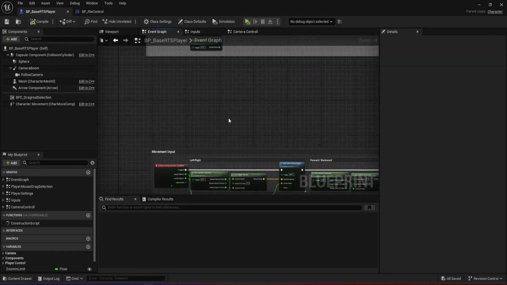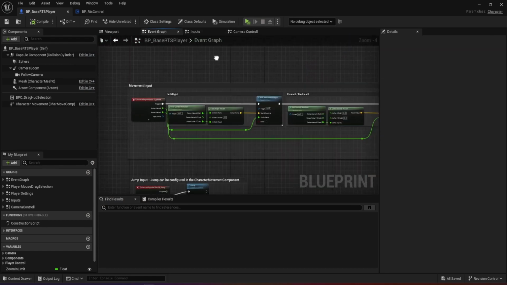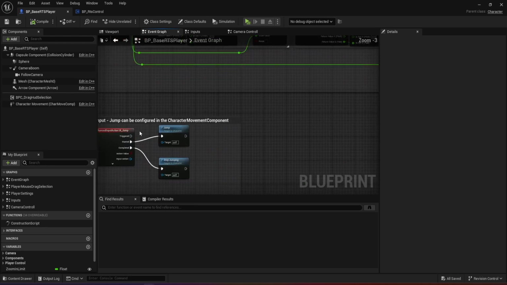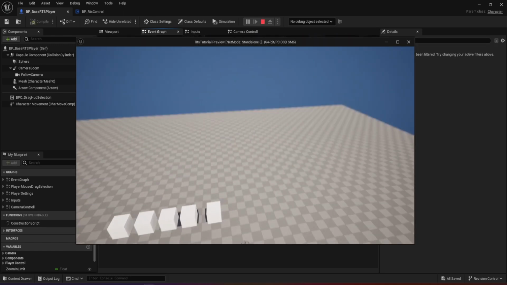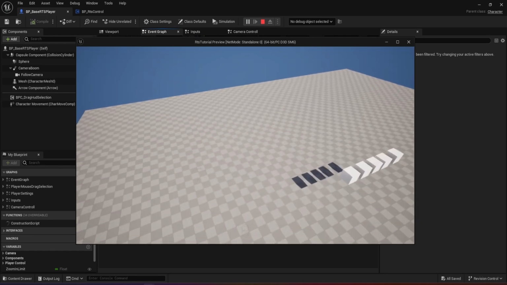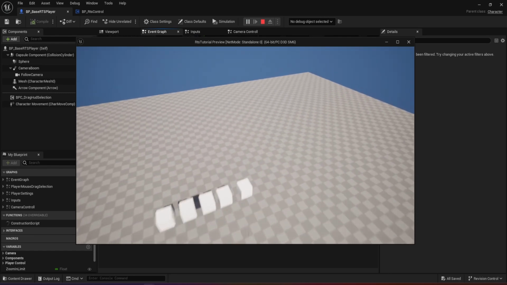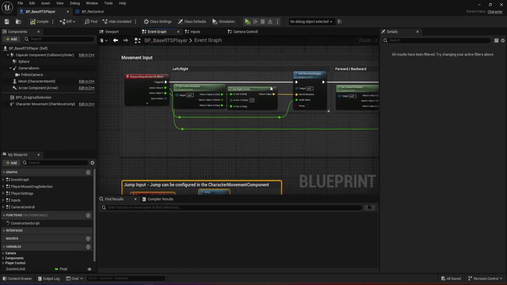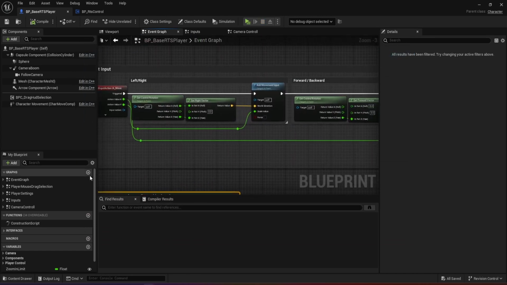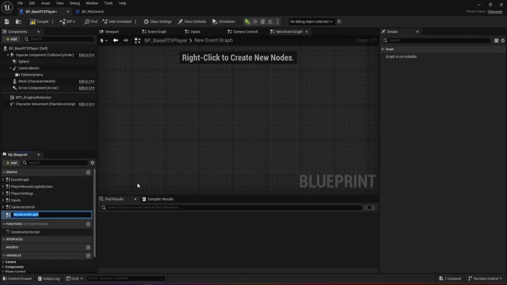Now the next thing we are going to do is the same, well, we don't need jump. We can probably leave the jump here. Maybe we could do something with this, but for now we're just going to leave the player jumping. I'm going to create a new one, which is going to be the RTS control.